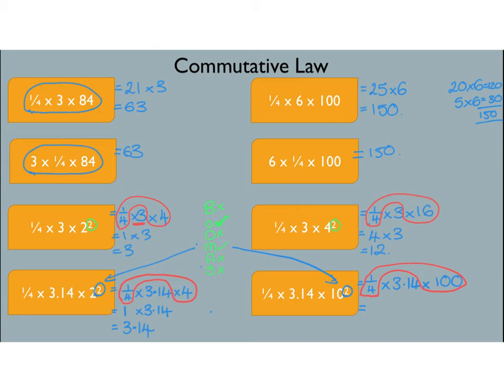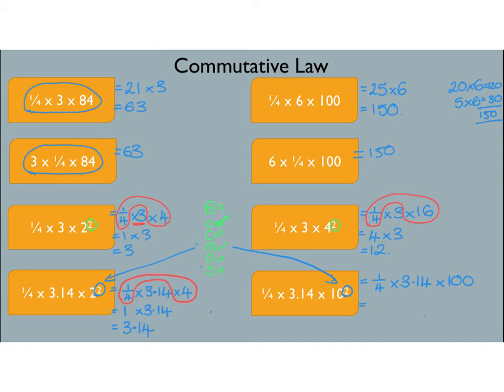I'm thinking that's going to make it quite hard actually. So I'll just carry on with that thinking. So that comes out as 25 times 3.14. Now that's where, again, I see people in exams making a right mess, because it's what your parents would call a long multiplication. It's quite a long-winded way to get your answer. So I'm just going to have another rethink here. Let me see. What was it again? A quarter times 3.14 times 100.